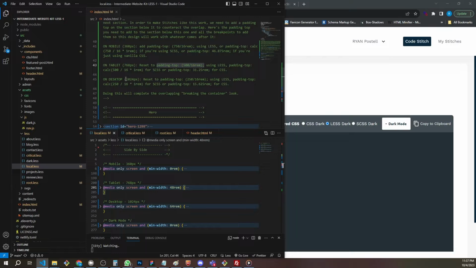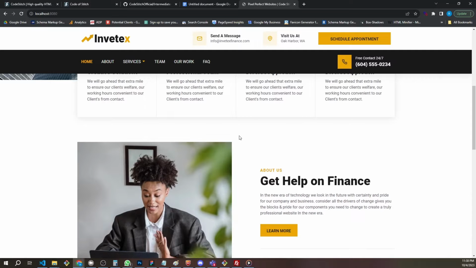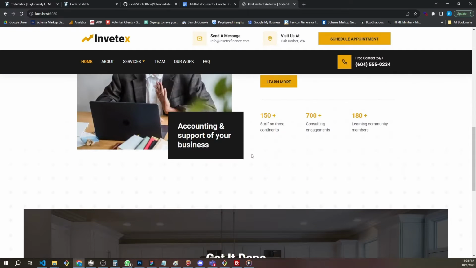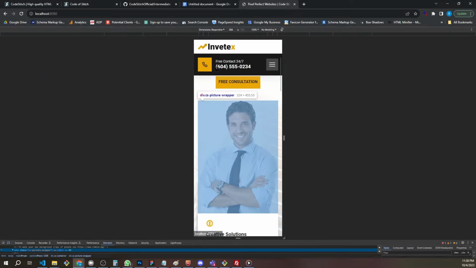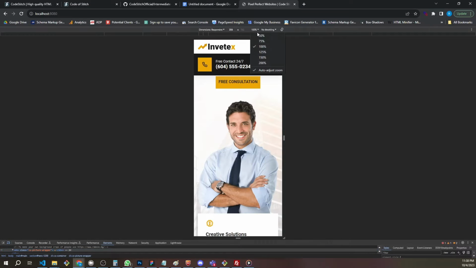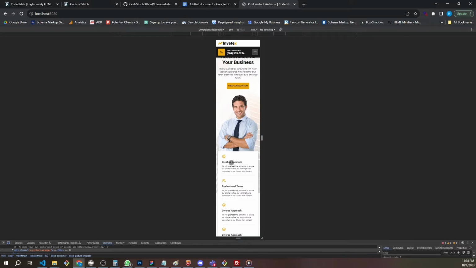And then at 1024 pixels, we want a padding top of 250. So at desktop, we're going to add a padding top to the section of 250. And when we save, now we got that extra room here. So we get our section, we get our stats. Let's look at the different mobile styles. If I scroll out, this thing is overlapping by an obscene amount.